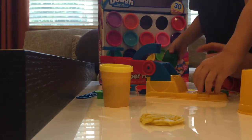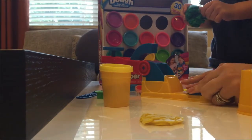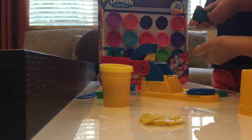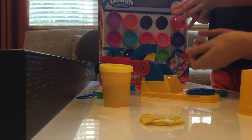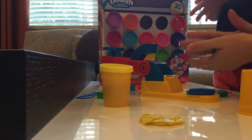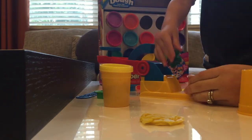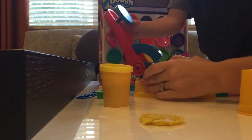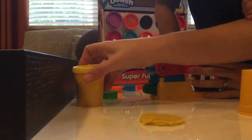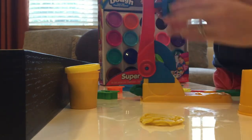Okay, first we have to put the mold here. What do you want to do? A fish? Let's do a fish. Right here. Let's do a ball. A little ball. I need a little bit more. Put it here. Put it with me so we can put it here. And here, like this. Yes. Oh, you wanna do this? Yeah, okay, put more. You can put more. Woo! It came out from behind.